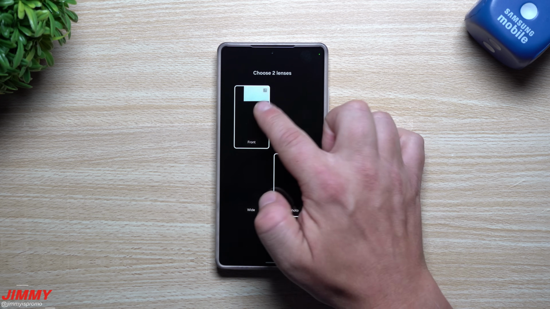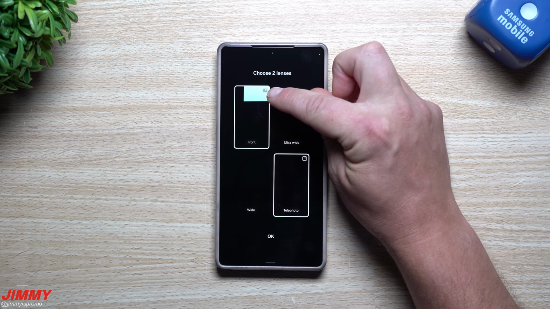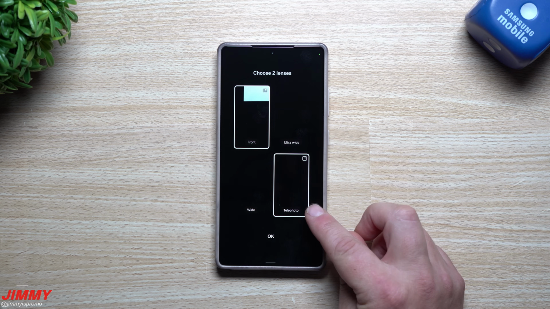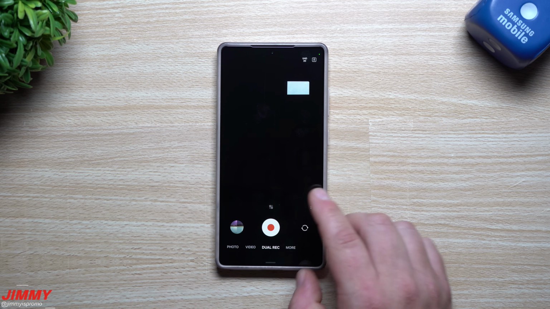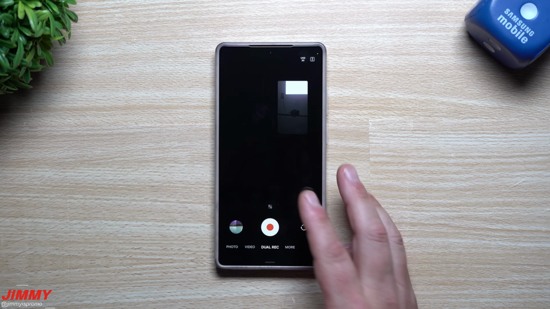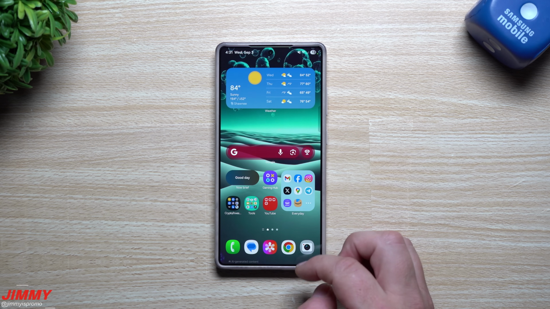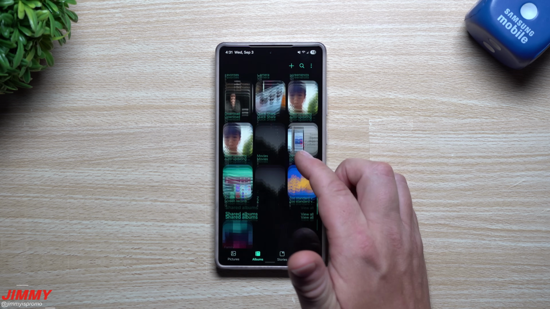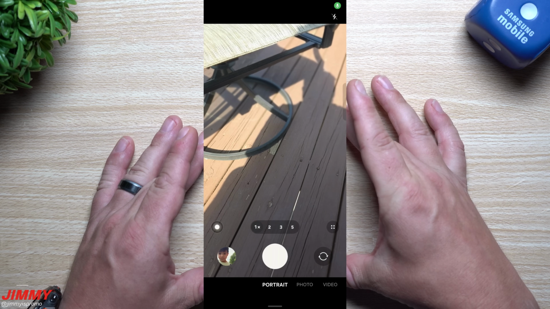And then we also have this one. Now this right here, this is going to be the front camera as a small image, the telephoto, which is going to be the main screen. Now what I want to do, again, you can see it right there. It's kind of hard to view. But what I did was I recorded me going through all of this, so that way you'd be able to actually see it in action. All right, let's play with this.